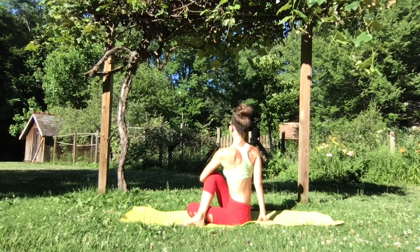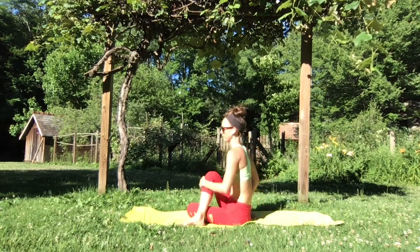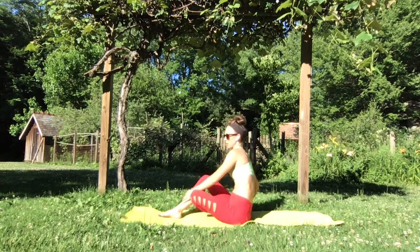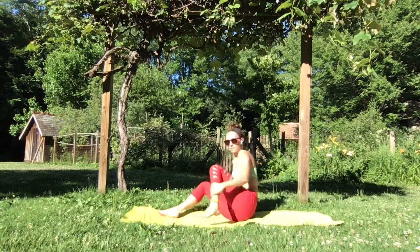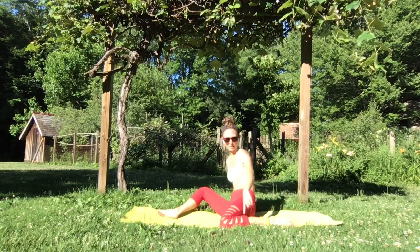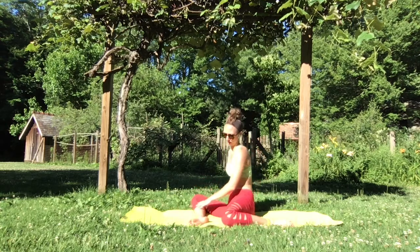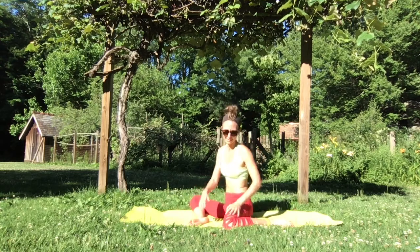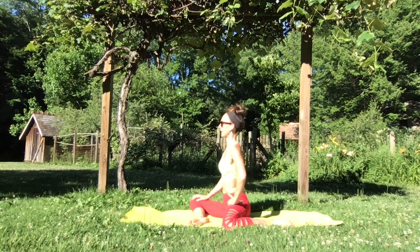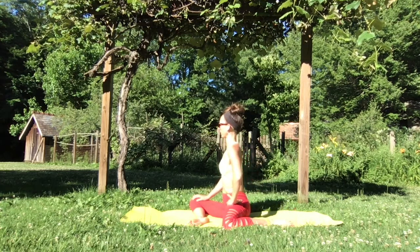Good, look forward, unwind the rest of the body. Walk your right foot in front of you, lean on to your right hip, and set your left leg down to the left, so you're making a zigzag with it, and then bring your right foot down in front of you as well. So kind of like a Z shape with your legs. Okay, wonderful. Think of that left hip dropping down towards the floor.